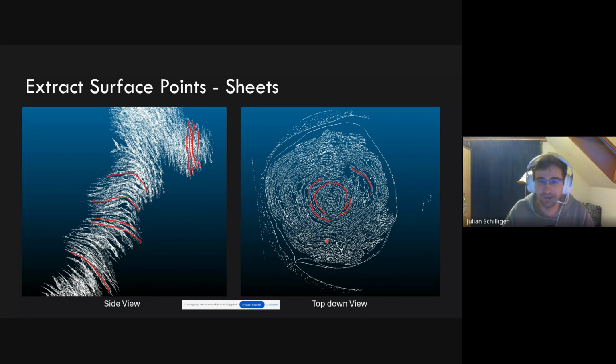Those worms are sheets. So this is a top view slice through the scroll, and this is a little bit from the side, and also only a little bit. You can imagine here is also scroll volume with lots of points. If you would just display this whole scroll, it would just look white because you have a lot of points. And also, sometimes you have to have the right viewing angle to actually see those sheets nicely, like here. Over here, it's just mush, but that's not because there's mush, but just that the angle at which the sheets are with respect to our view plane is different. If you would rotate it correctly, you would see it the same as here.